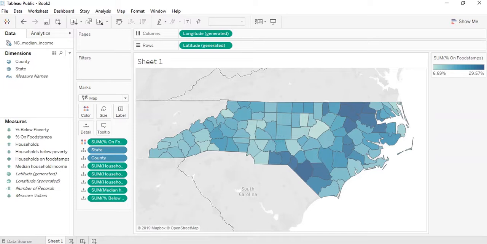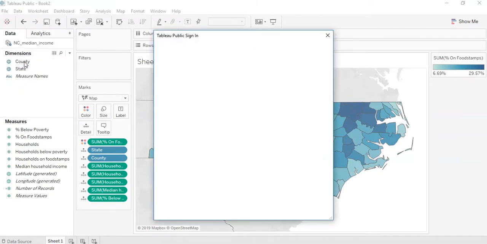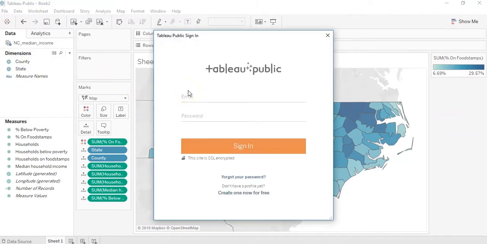Now that we have a working map, I'm going to save the file. And this is where you guys will likely have to create an account. So if I go to File, Save to Tableau Public As, and then this will require you to create an account. So I'll let you do that on your own. I already have an account for work, so I'm going to save mine for my work account. And I have a password.